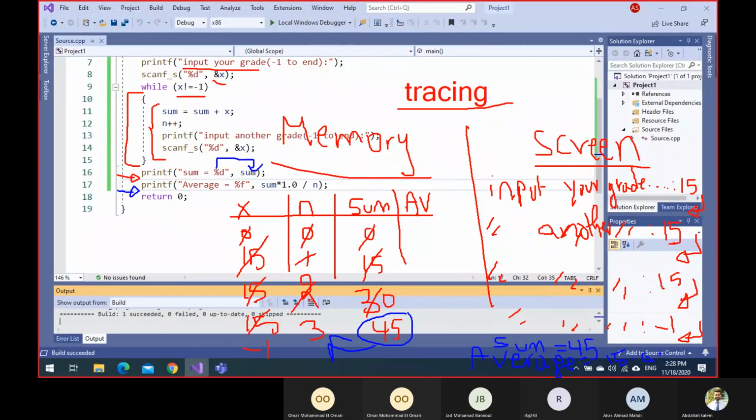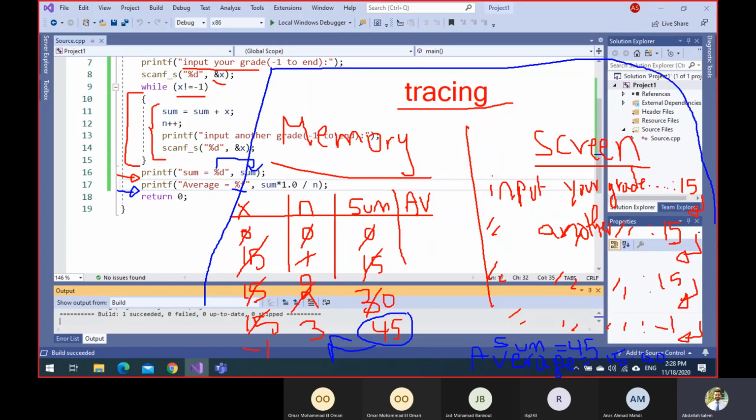We print it with %f, a float variable. So the following mechanism is called tracing, to show how your code is running in the background of your computer.